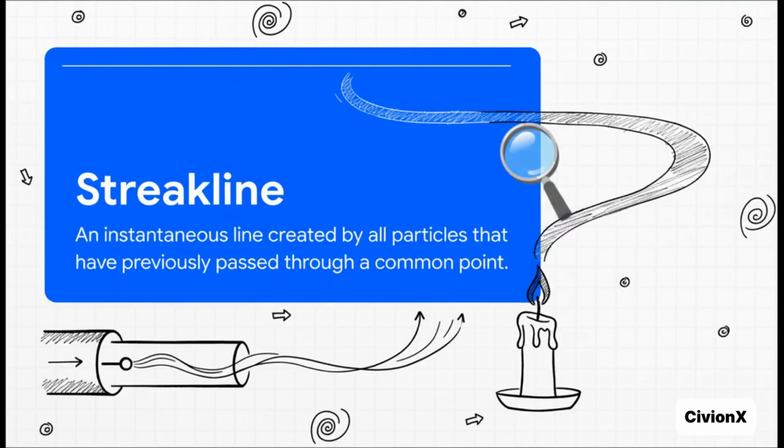Next up, we have the streak line. Now, instead of following just one particle, imagine you keep a probe fixed in one spot and continuously release a stream of dye. The line that's formed by all those different dye particles at one single moment in time, like in a photograph, is the streak line. And the absolute best way to picture this is the smoke rising from a candle. That beautiful wafting plume, that's a perfect real-world streak line.